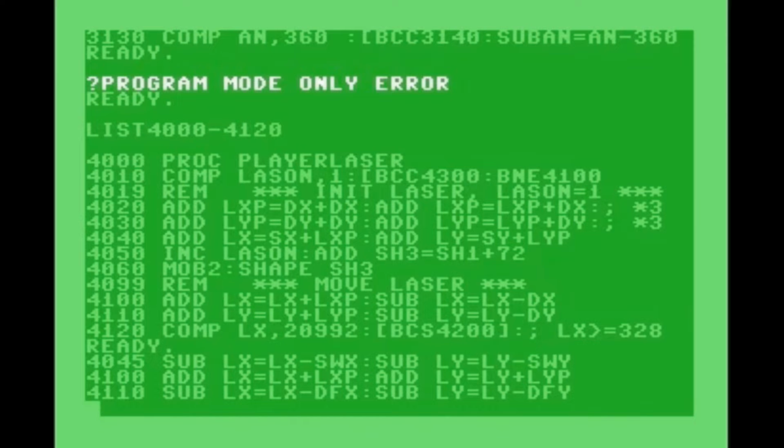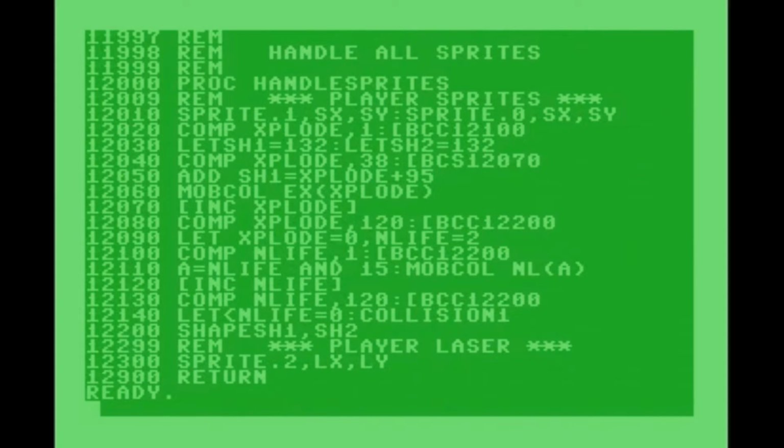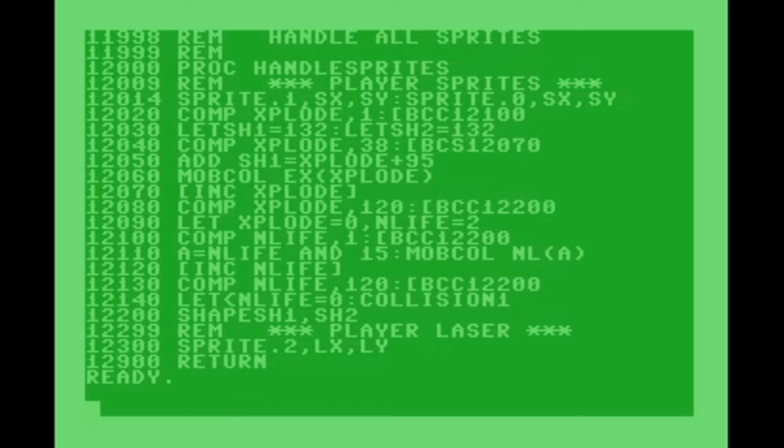Okay, we just need another little change here. And we're going to change this line here. Okay. To this line. And then we're going to add a couple other lines.